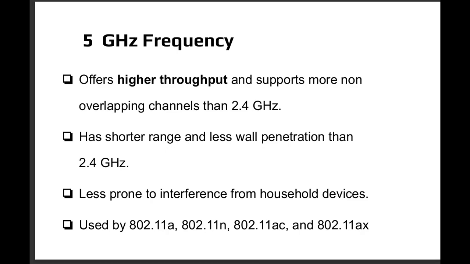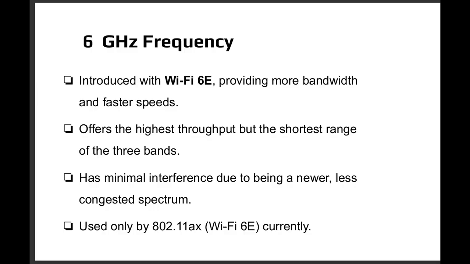And the most recent frequency band is 6 gigahertz. We also refer to it as Wi-Fi 6 and Wi-Fi 6E, which is for enhanced. Your 6 gigahertz frequency will provide the highest data throughput potential, but the shortest signal range. It is popular to be installed in your data centers or college campuses and learning environments where you can have an extremely large amount of users within a centralized location. The 6 gigahertz frequency at the moment is implemented with the 802.11ax standard only.